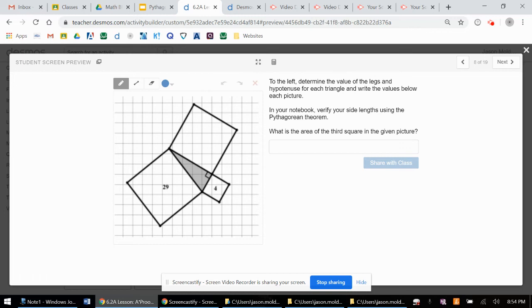Because the idea is if we know the shortcut, we should probably apply it, which is that this has to be 25 because 25 plus 4 needs to equal 29. Because this is the hypotenuse because it's across from the right angle. So that would mean that this measures 2, this measures 5, and the hypotenuse measures root 29. And so the area of the third square is 25.